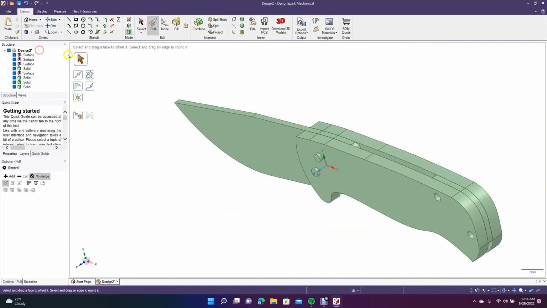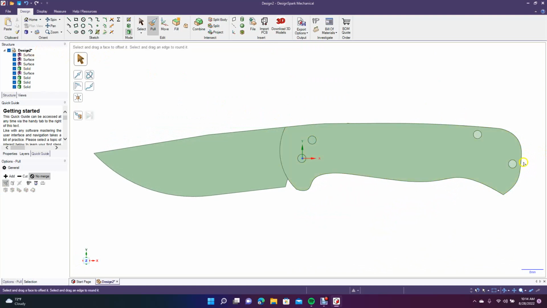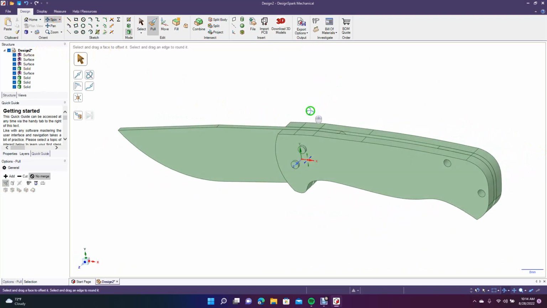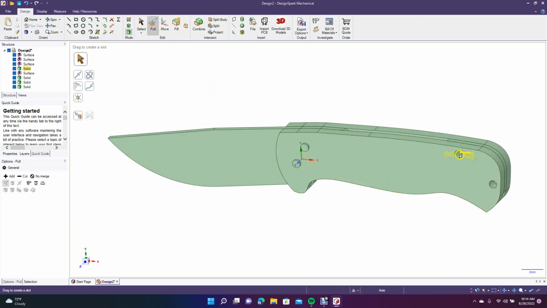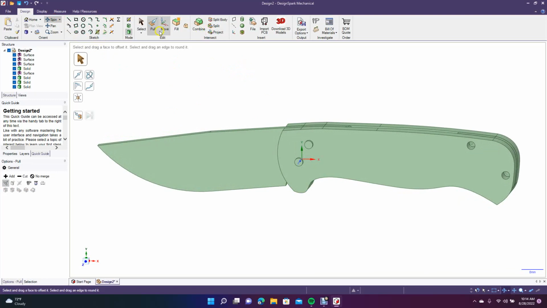Let's go to the top view. And then I need to move these pins out here. So let's go, and then we'll start putting some detail in this knife. All right, let's spin this a little bit. Let's go to pull. Got to spin them enough so I can see them. Click there, click both of them, both sides, no merge. Do 10. Click that one, pull from both sides, no merge, type in 10.